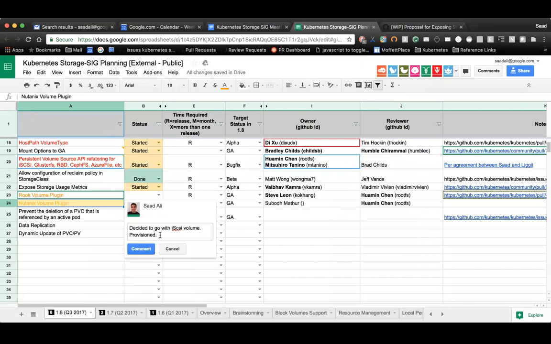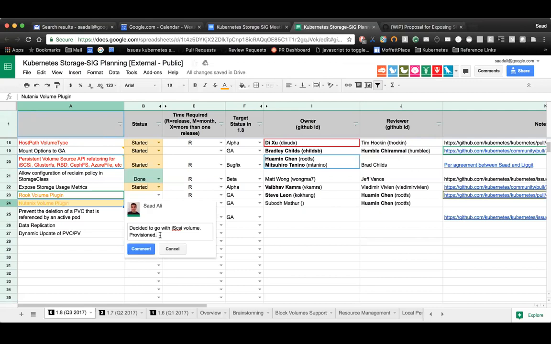For the existing in-tree volume plugins, the question is what the future looks like. As I see it, I'd like to see network-attached volume plugins move out of tree, and we can come up with a CSI volume plugin that can coexist with the in-tree one. But deprecation of the in-tree volume plugins is subject to the Kubernetes deprecation policy.